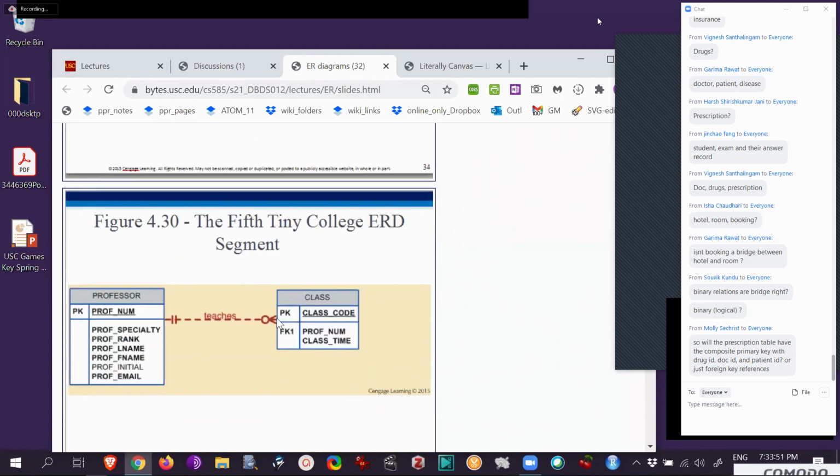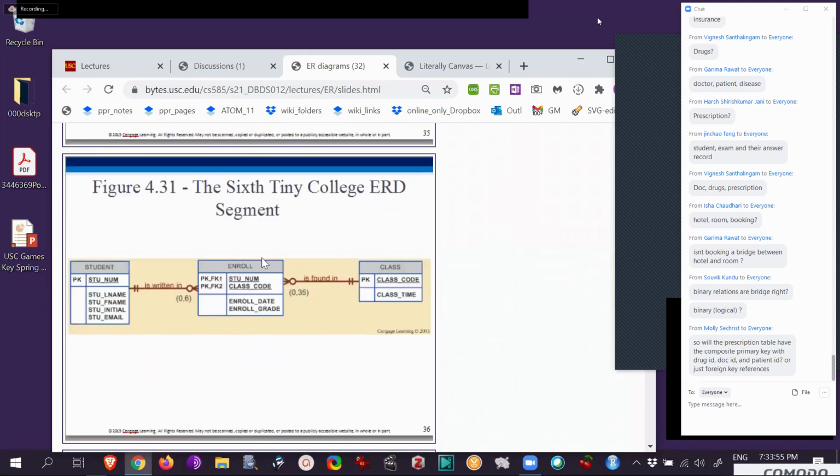Likewise, I teach between 0 and n classes. That's what this is, or maybe 1 and n. And then this is you guys. So a student can enroll in multiple classes or not. You can just take the reduced course load. It just basically, go away. Just take the term off.